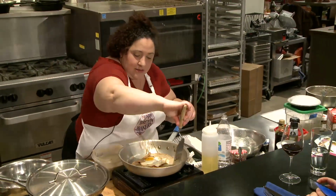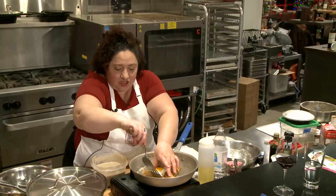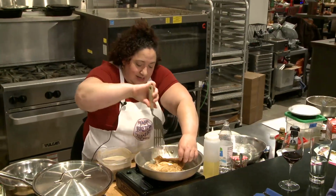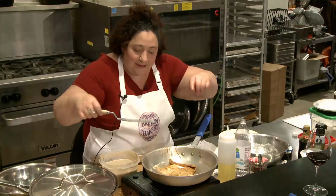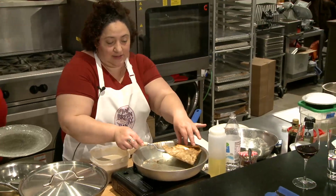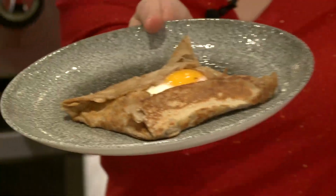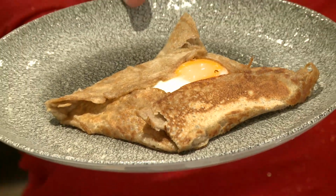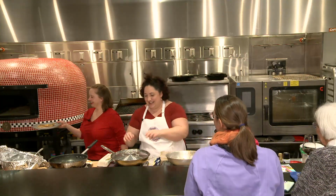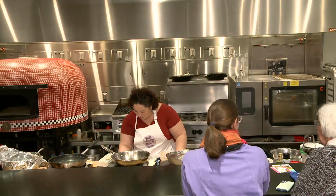All right. So here we go. I love this so much. Edges folded in. It's like a little package, a little frame for it. Yeah, you want to get me a nice plate? Et voila. Savory crepe. Yes, here we go. Yay. And I helped. Look at that. You certainly did. All right. I'm gonna set this bad boy right over here. Somebody gets to eat that before it goes cold.